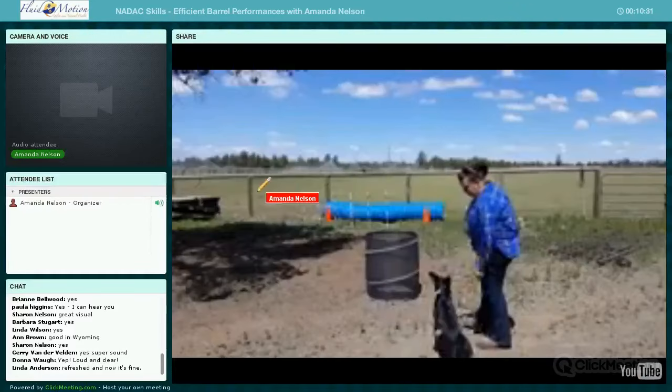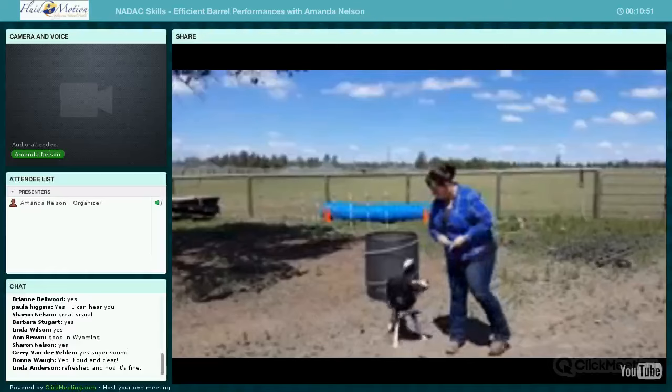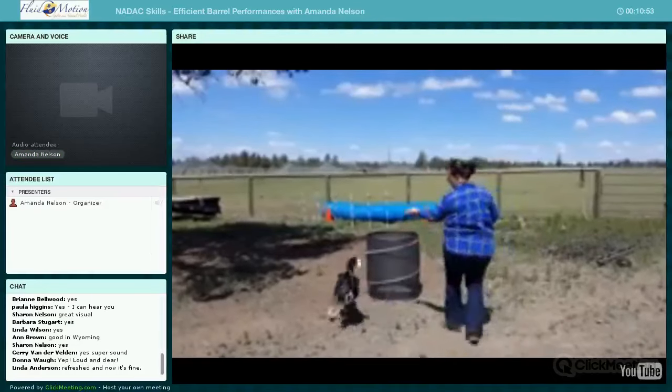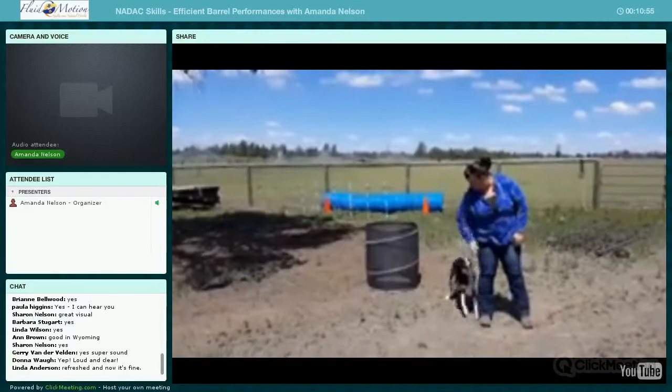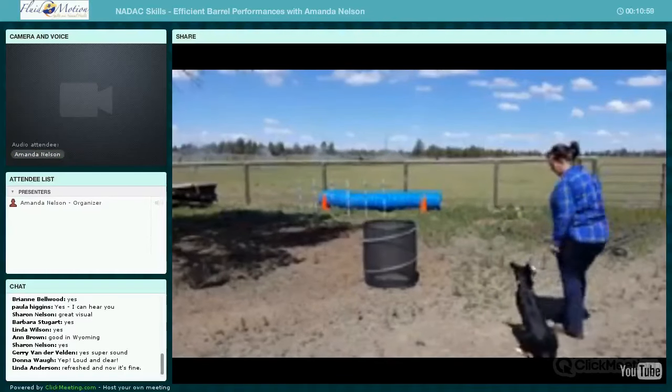Let's go into our video, which will give us a little bit more of an idea here. So the first one we have is Allie, and when I edited my videos all together, they got edited backwards a little bit. So this is Allie working a barrel with no hoops, which actually when I start her, she has her 3 hoops on. But this is Allie working her barrel with no hoops on it, and the command I'm giving is out and round. So I say out round, and that tells her that she needs to go to the outside of the barrel and then go around.